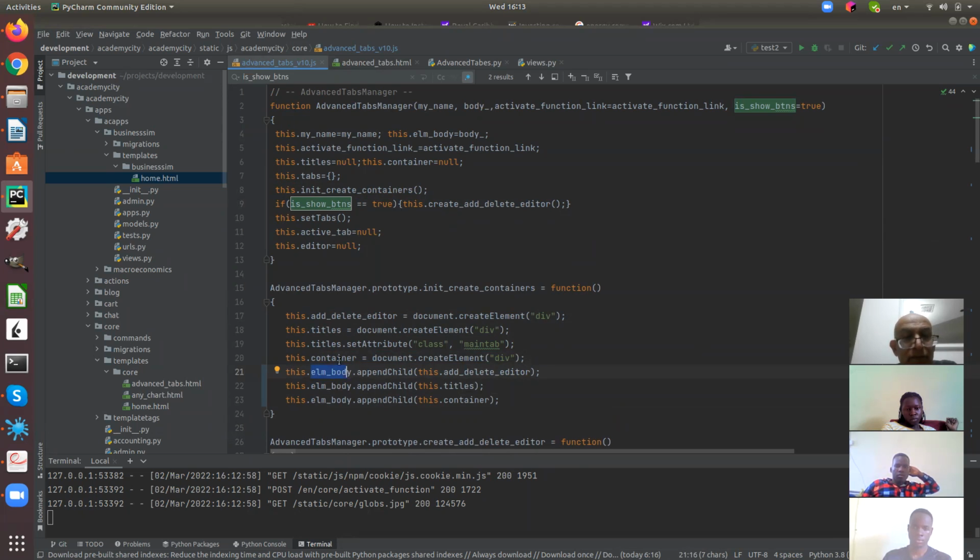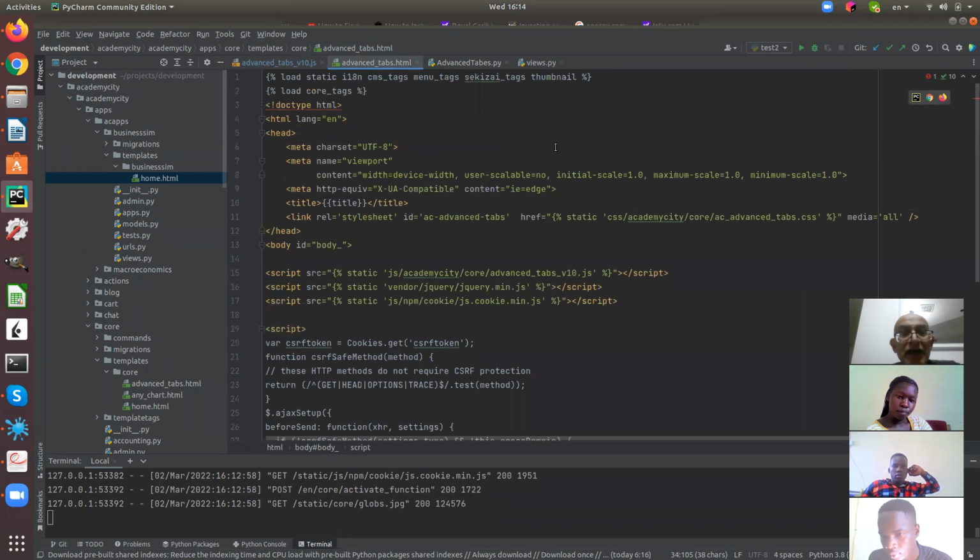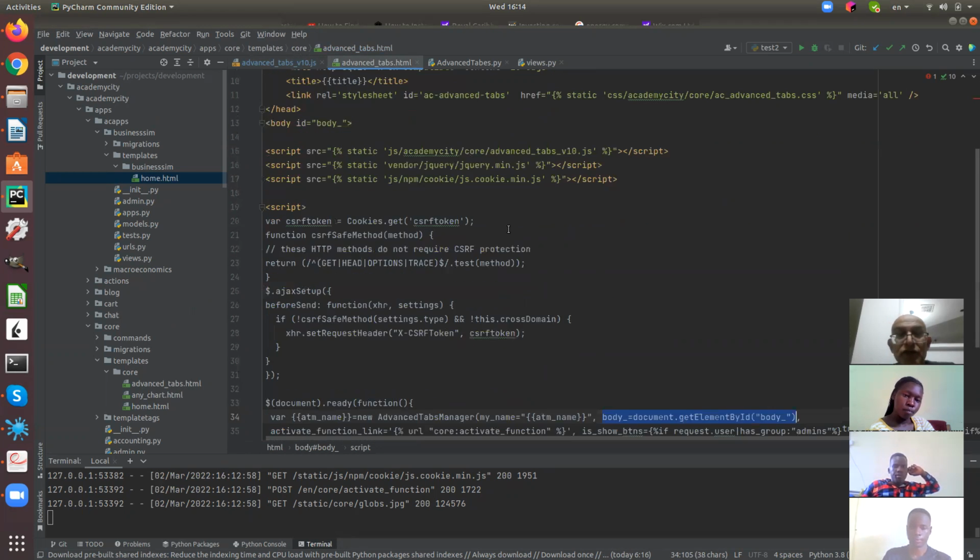This dot element body, I'm transferring the body underscore to here, and I'm keeping it as this element body. What is really the body underscore? If we go back to here, remember what is the body? This is exactly the body of the basic HTML that we're inheriting from. Okay?